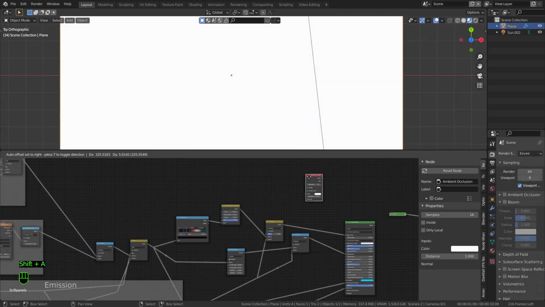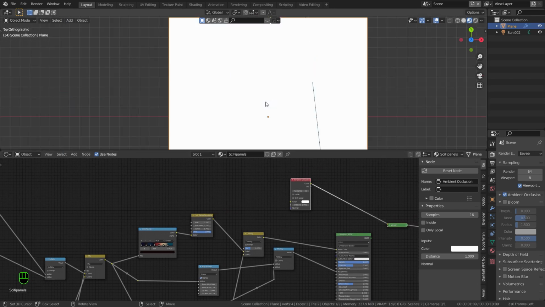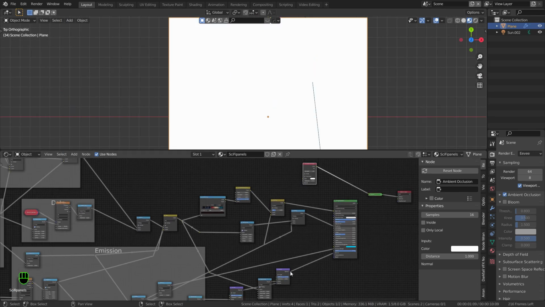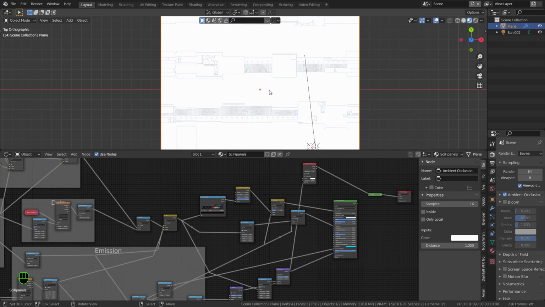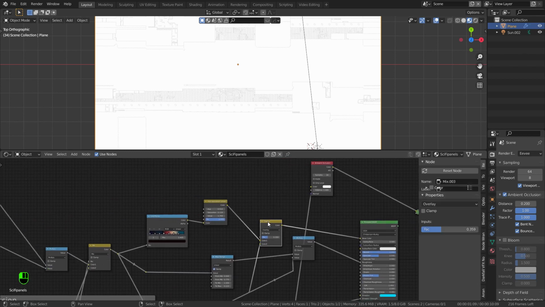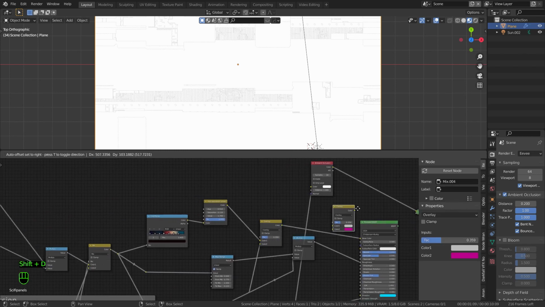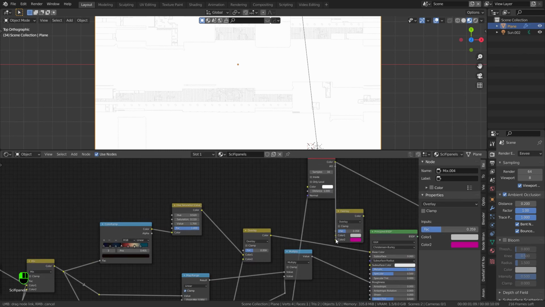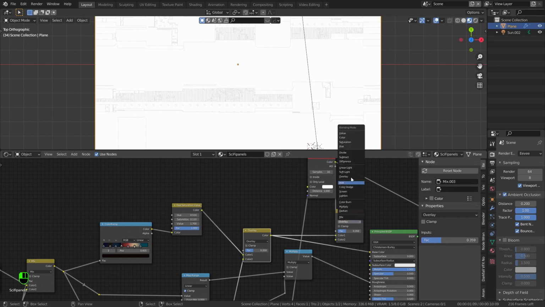Okay. Another detail I like to add: just call an ambient occlusion node, turn on the ambient occlusion and put the bump node into the normal input of the ambient occlusion. And as you see, we have these lines. We can overlay them too, but maybe even just multiply like an ambient occlusion map.